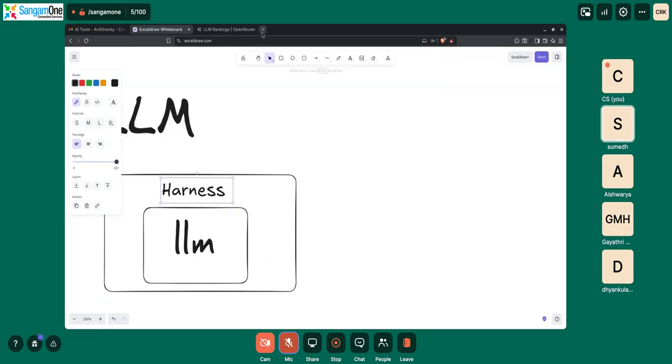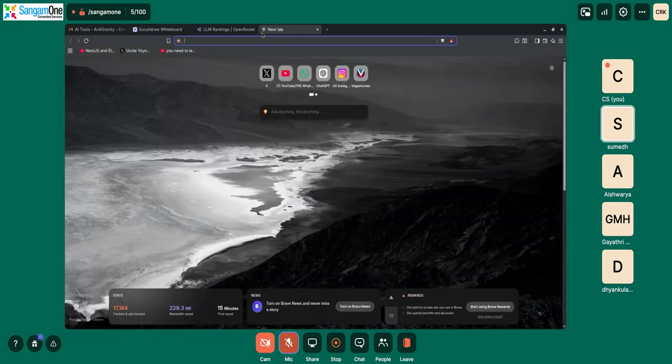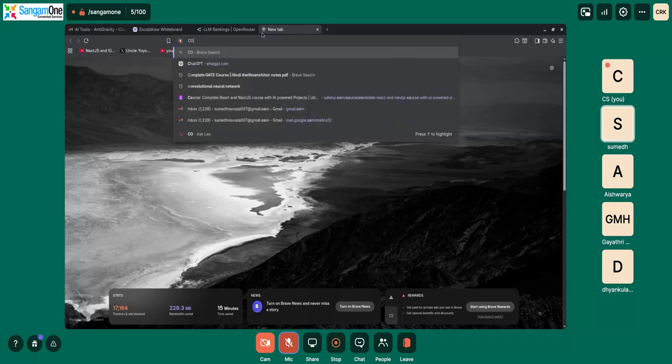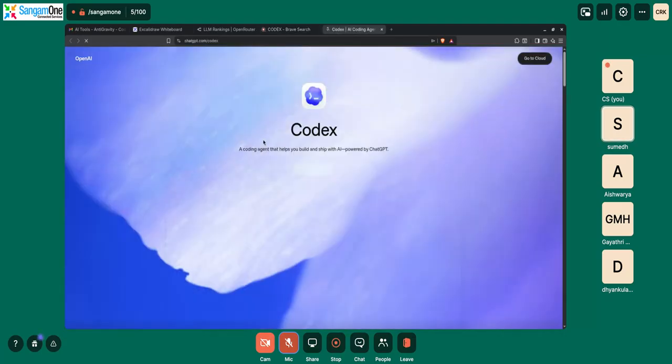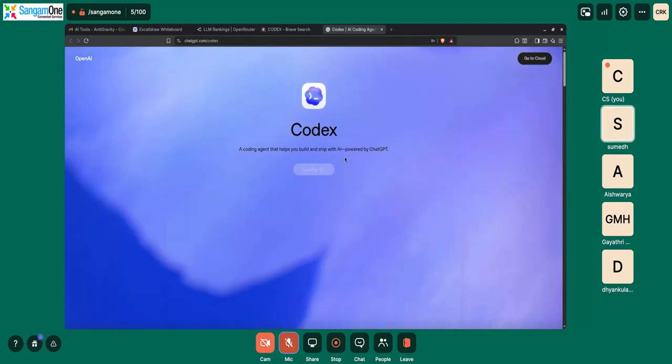So if I go on to my browser and search, I'll show you how many alternatives there are. This is Codex from OpenAI, a code editor very similar to Anti-gravity.